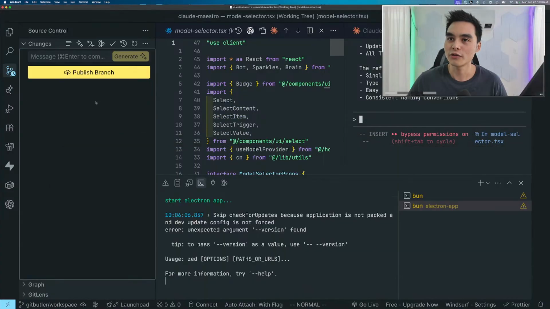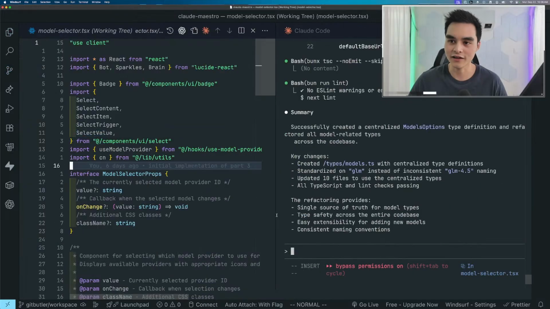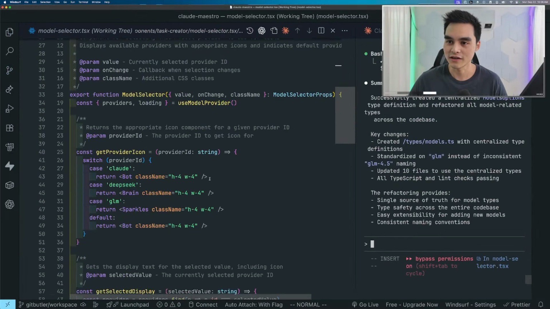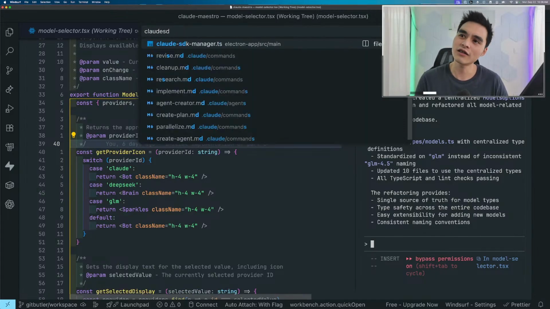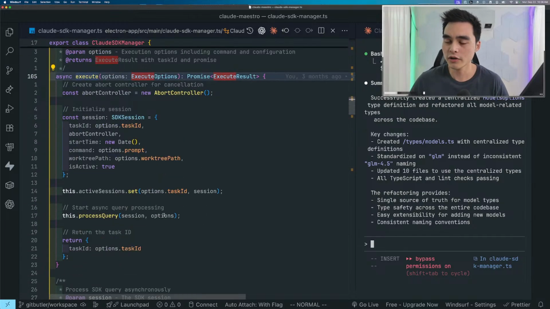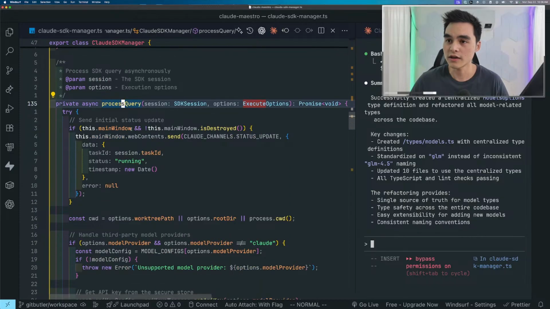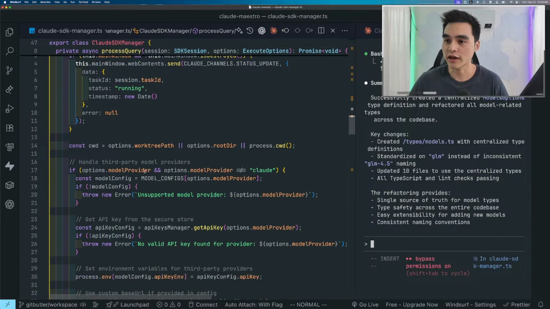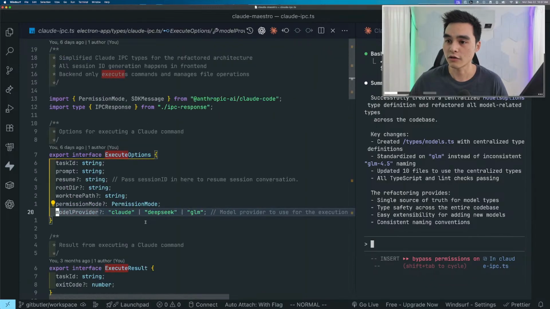So I want to test GLM 4.5, just brute force test this. I'm going to go to my Claude SDK manager, and in the process query, I am checking what the model provider is going to be.